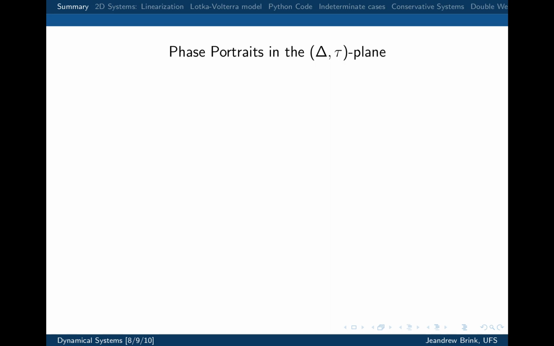So the first thing is, we've characterized our solutions. When we do all these examples, the first thing we compute is the determinant and the trace. And then given the determinant and the trace, we can give an idea of whether it's stable, unstable, and whether it is a spiral, a node, or something else, or a center. And so I just want to put all of that on one plot.